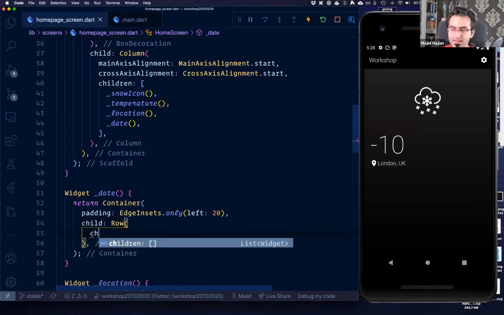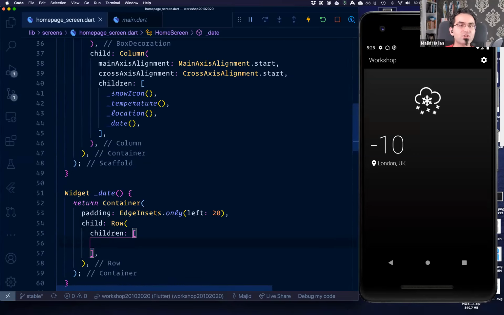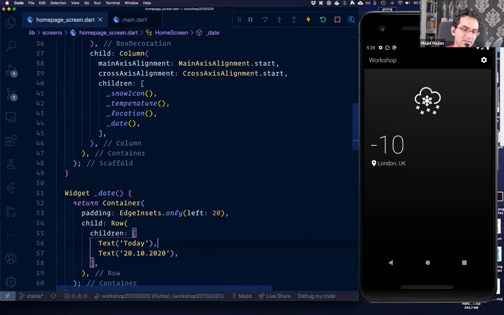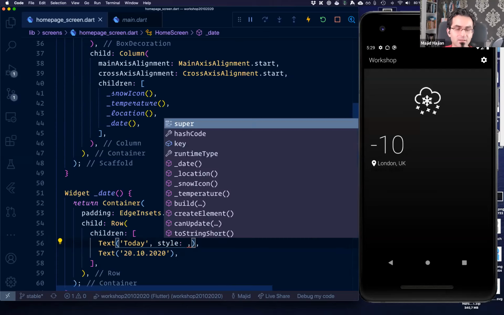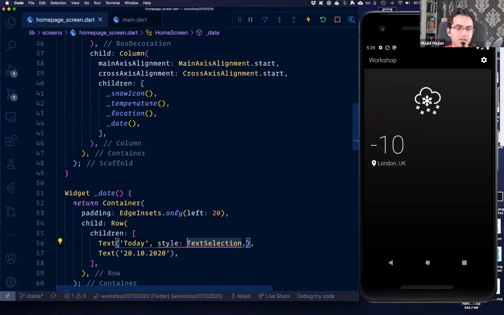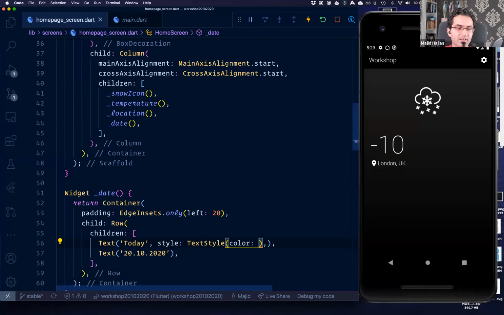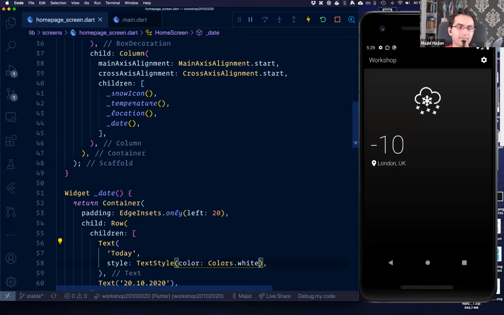So I need a row here, and that has children. The first one is a text which says today. And the second one is again a text which is the date today. That is exactly that row, right? But again, this is annoying. This is not white. So I'm going to give it a text style, and say color, and the color is white.